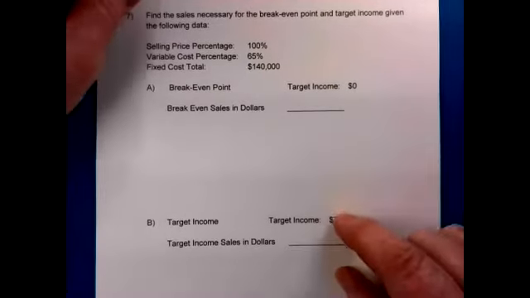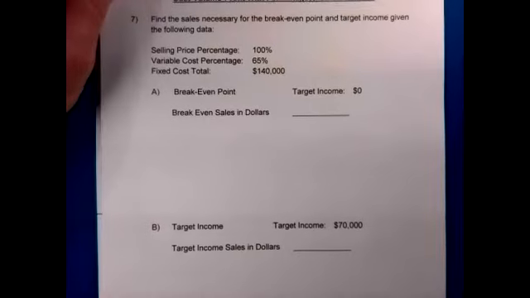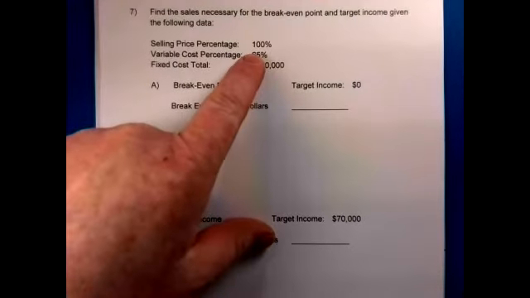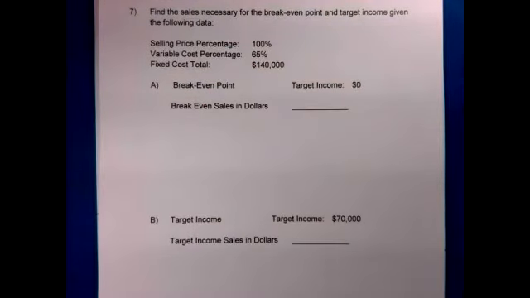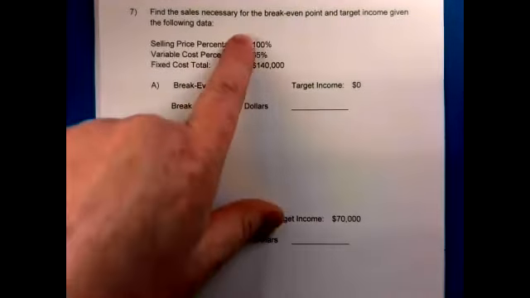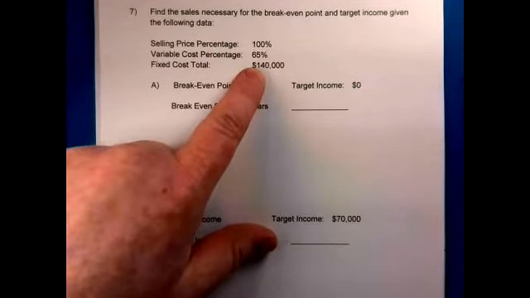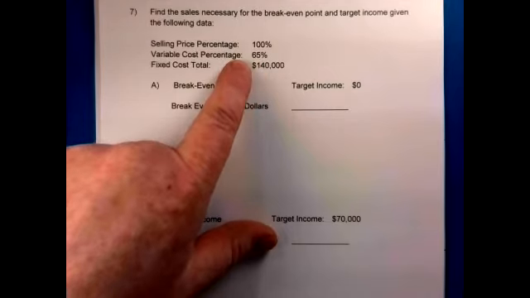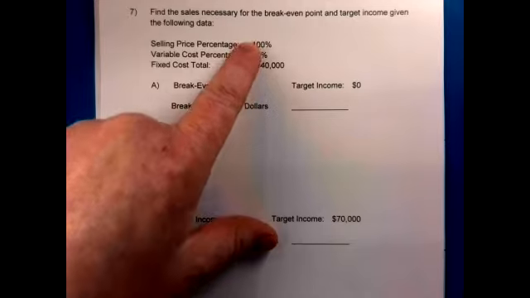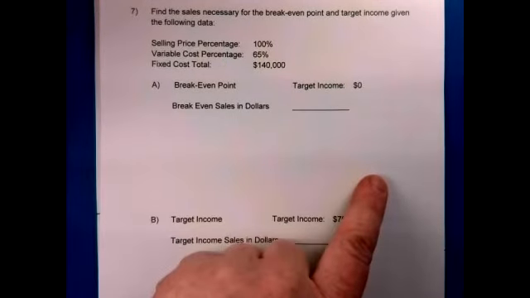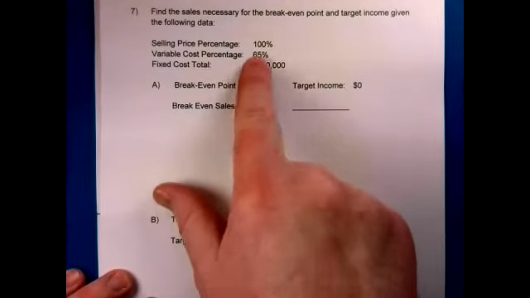Okay, page 7 is, well, what if you don't know exactly what the selling price is? Or maybe you sell a number of different products, but they all have the same markup. How do you do the break-even for those? Well, you can actually just take the percentages. If you just want the dollar sales, you can take the percentages and plug those into our equation. That's what we're going to do. There are other ways to do this, but that's probably the most direct way.